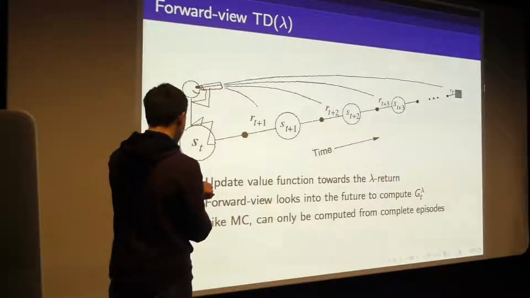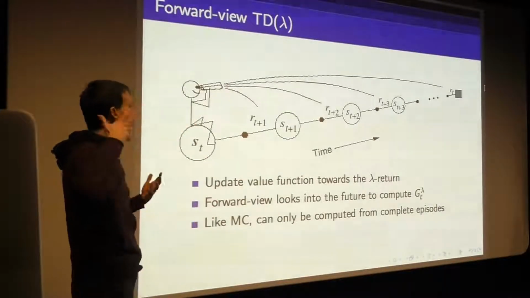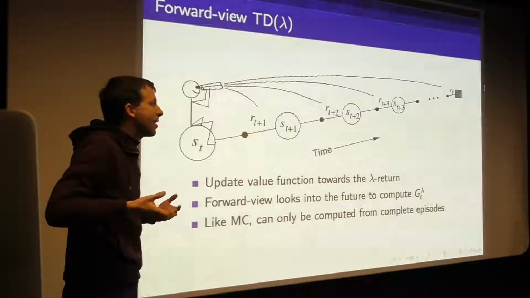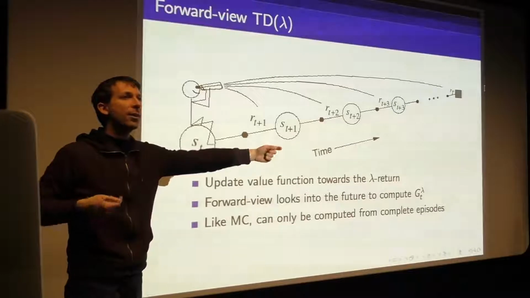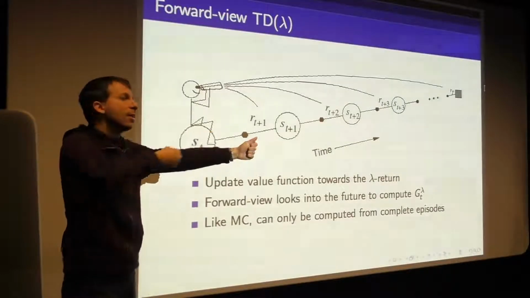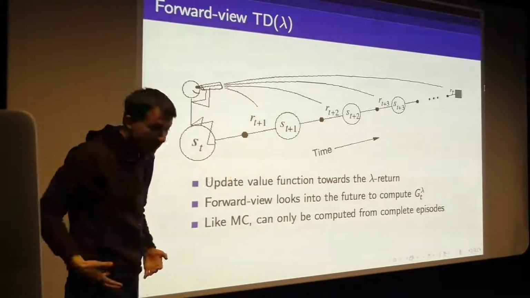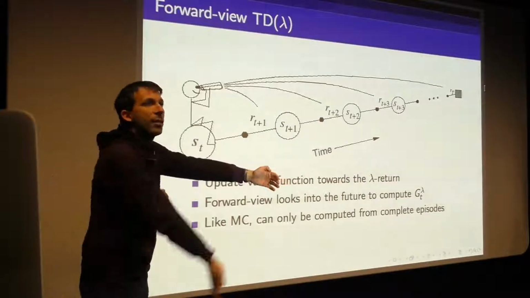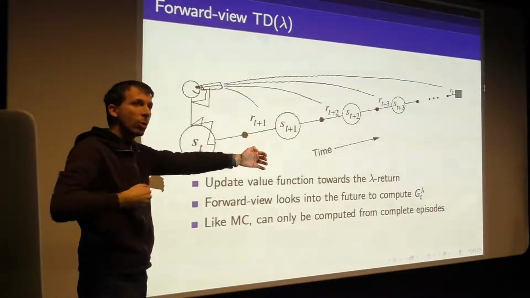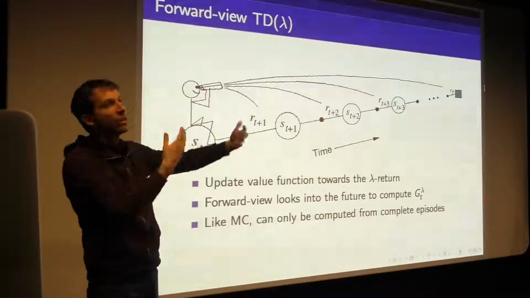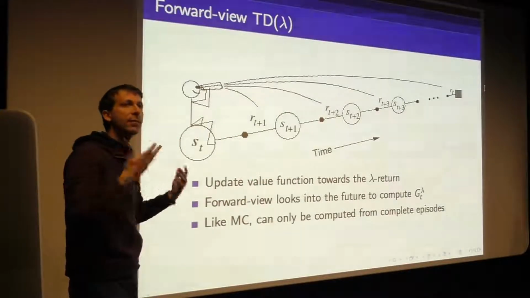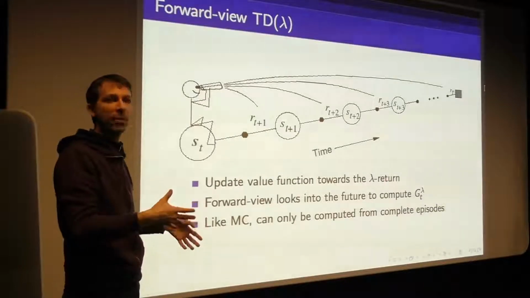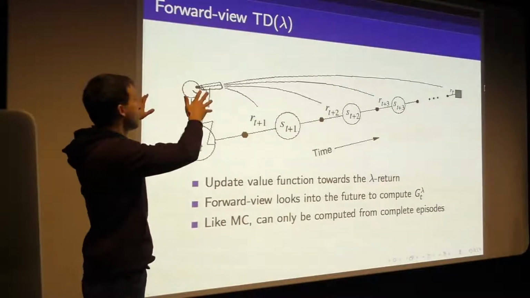Okay, so what we've seen so far is this forward view algorithm, where it was a bit like Monte Carlo: we had to wait all the way until the end of the episode to get our n-step returns. You can only compute what happened after 10 steps from now once your whole episode is finished. Then you can go back and look at all your n-step returns, average them together, get your lambda return, and plug that into your algorithm. So this suffers from some of the same disadvantages that we had with Monte Carlo. So that's the forward view of TD lambda.